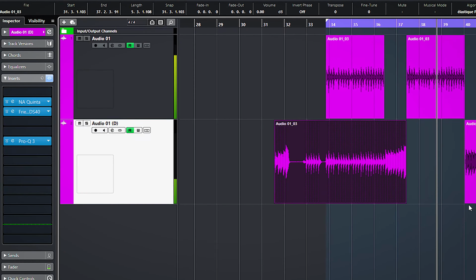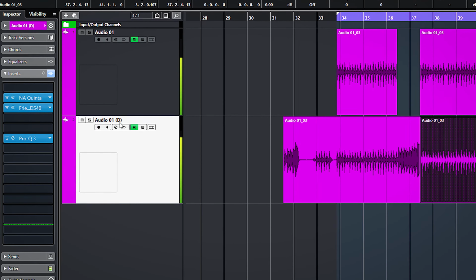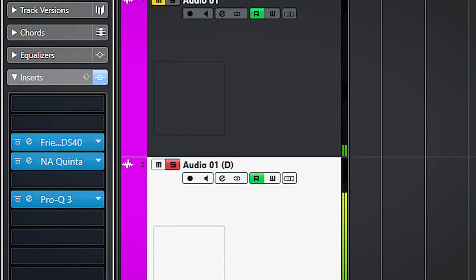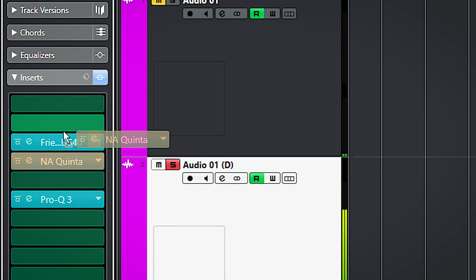Using the Quinta after a distorted guitar doesn't sound so great. But directly after a direct in and the amp simulator behind it sounds really good.